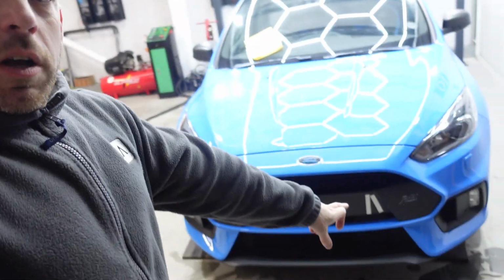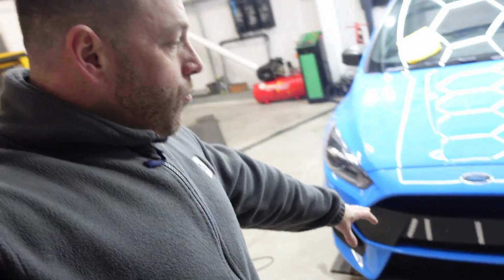And what the customer's also asked me to do is kind of wide mouth it. I don't know if that's the word anymore, but basically the blue line on the bottom of the bumper, we're going to be wrapping that, and we're going to be wrapping it to the corner, so it's actually an angle on both sides, and that's to make it look like it's got a bigger grille and a bigger mouth on it. And ironically, we've got the vinyl already in, so we're not having to try and search for it, because we've just wrapped the BMW, which you've seen, it's on eBay and it's on Facebook for sale at the minute, and it's a swap shop car.